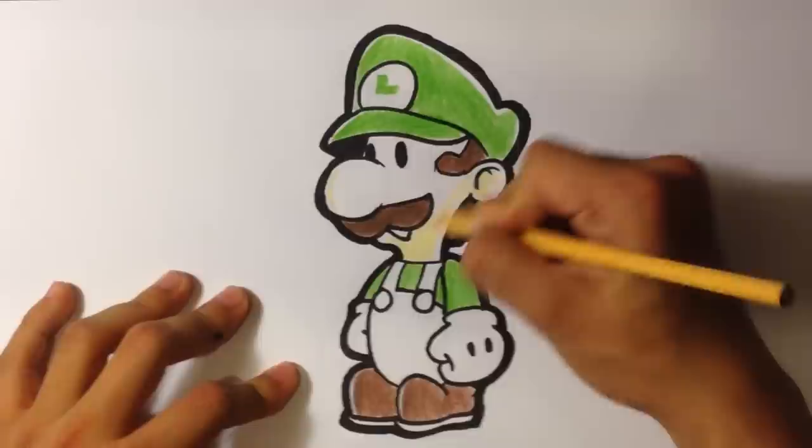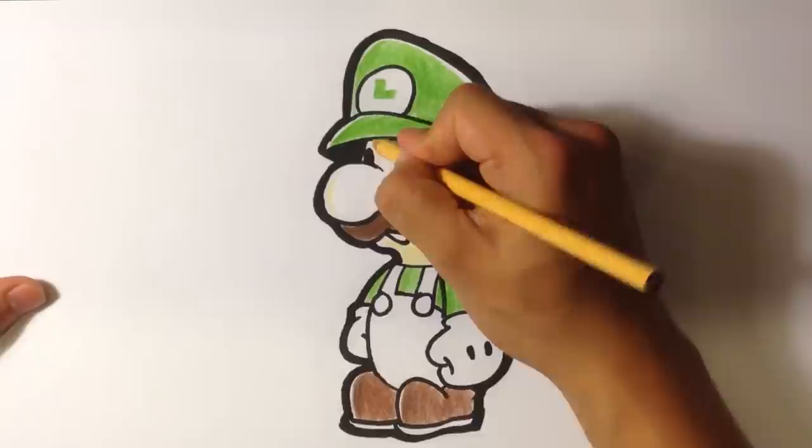Yeah, these color pencils are not great. They're kind of chalky and weird. You know what I mean? They give this really strange look. I guess on camera it looks alright, but in real life it looks really weird.